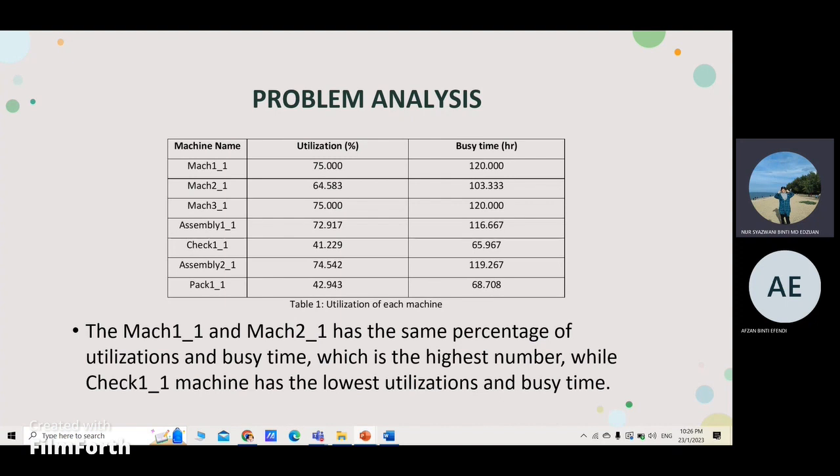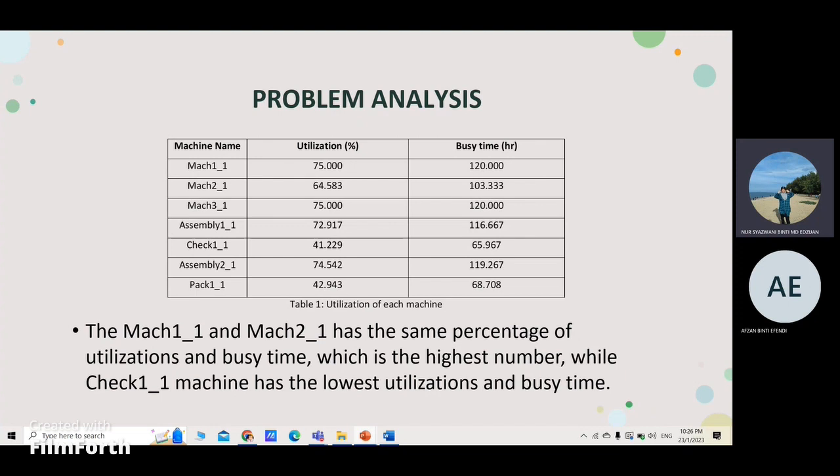Assembly 1 has 72.917% with 116.667 hours. Check 1 has 41.229% utilization and 65.967 hours. Assembly 2 has 74.542% with 190.267 hours.